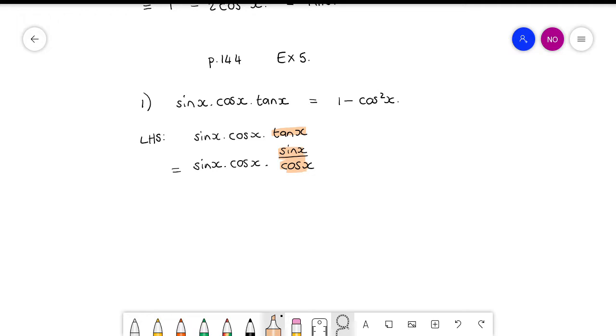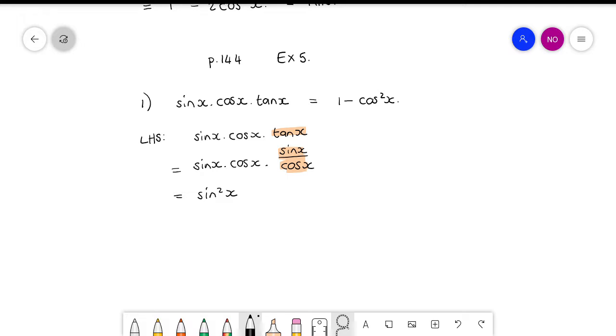Sien julle saam? Okay, so belangrik vir my is dat jy die regte manier van skryf hier neerkry. You're not writing the other side as you go along. You are just manipulating one side at a time. So I'm just focusing on the left-hand side at the moment. Okay, then I'm going to go and say, then that simplifies to sine squared x. Okay, and then you could have gone one of two ways.